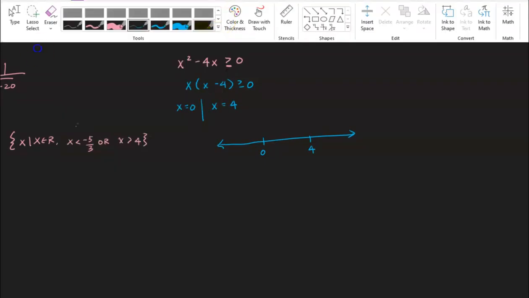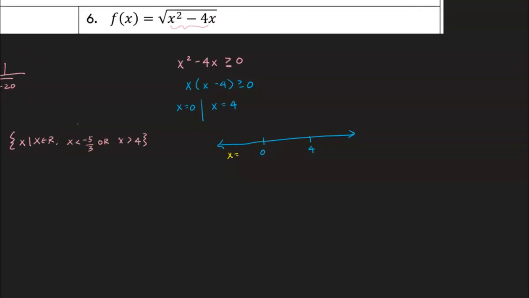And then see how yellow shows up. x equals negative 1, x equals 2, x equals 5. Okay, now that equals, right? So that means that these two are actually, they'll work because they'll turn that left-hand side 0. Okay, so negative 1 is going to give me a negative times a negative, so that's going to give me a positive.